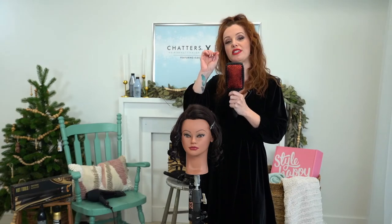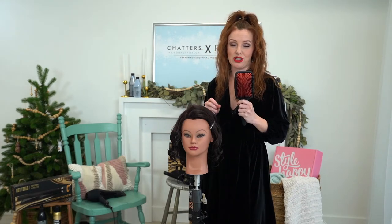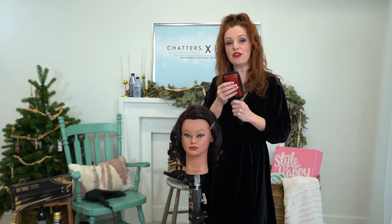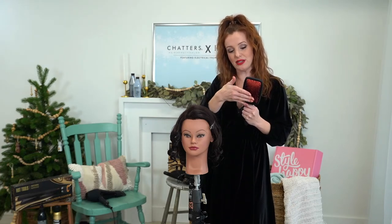So the paddle brushes that have a larger tooth that's further apart are really great for brushing through your hair, putting product through it, maybe doing your wrap dry. That's a really great brush to use. It's going to help with the airflow going through. Using a finishing brush really helps to smooth the hair. It might be a little more difficult to blow dry with because you're not getting all that air penetrating through the bristles. But those bristles act as so many different fingertips to help through the hair.